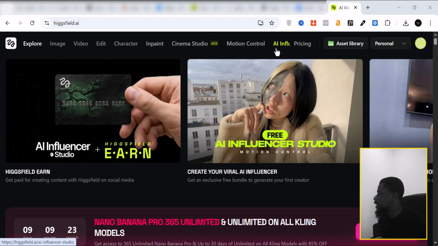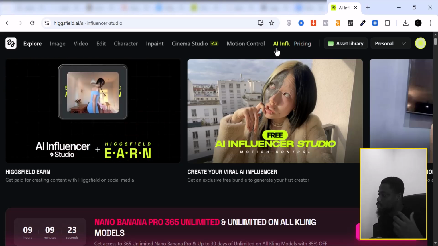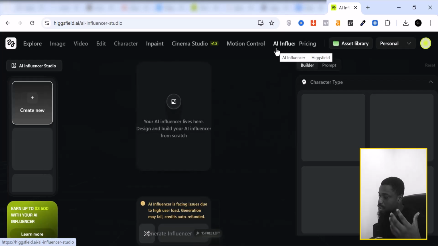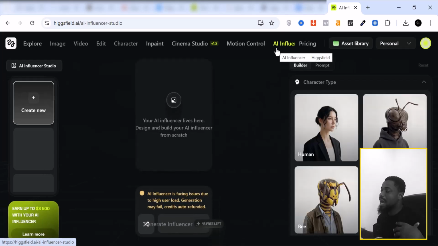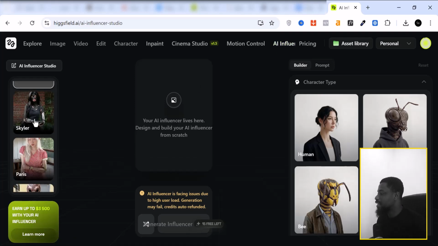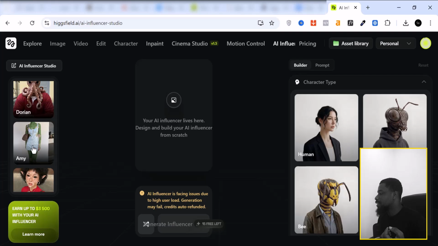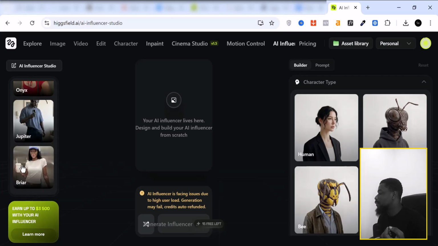So if I come here and click on AI Influencer Studio, I'll be able to give this AI what I want, and it's going to build an avatar or a character for me. Here you can see the different kinds of characters we have: Skylar, Paris, Dorian, Amy, a whole lot of them.